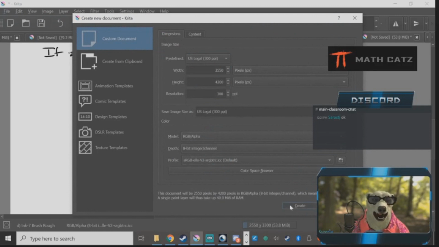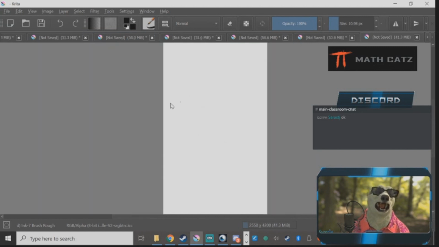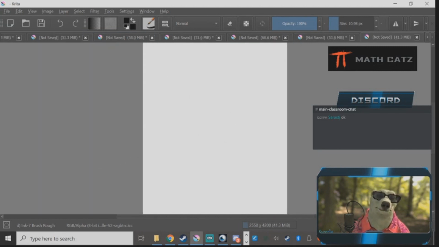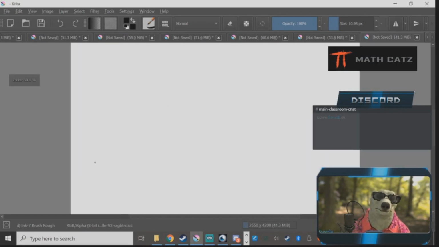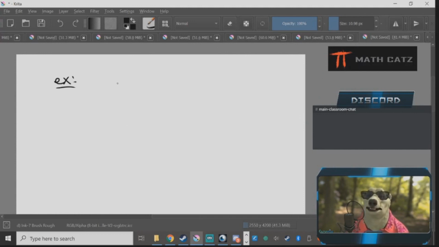Now I know I'm going over the time, but I need to very quickly just show you the last variation of how the numerator and denominator could interact, because I don't want you to think, oh, there's always a horizontal asymptote. No, not always. It'll take like a minute. Let's just do an example quickly.